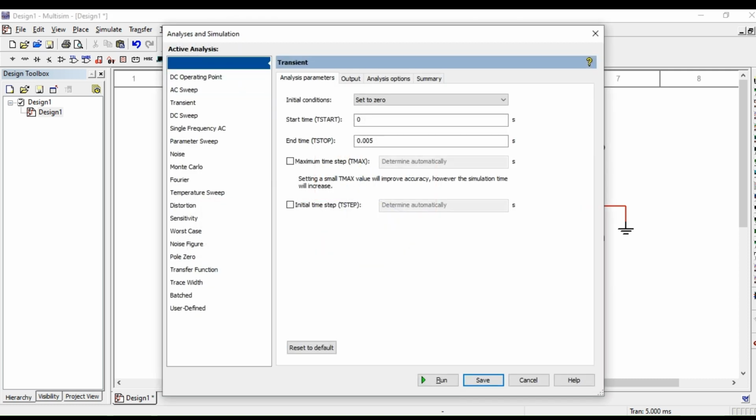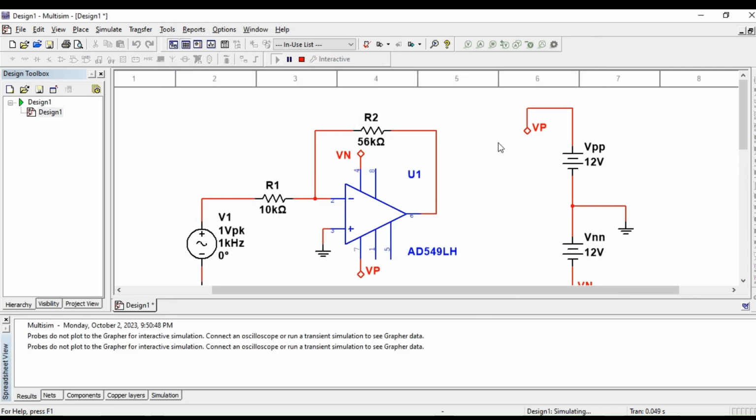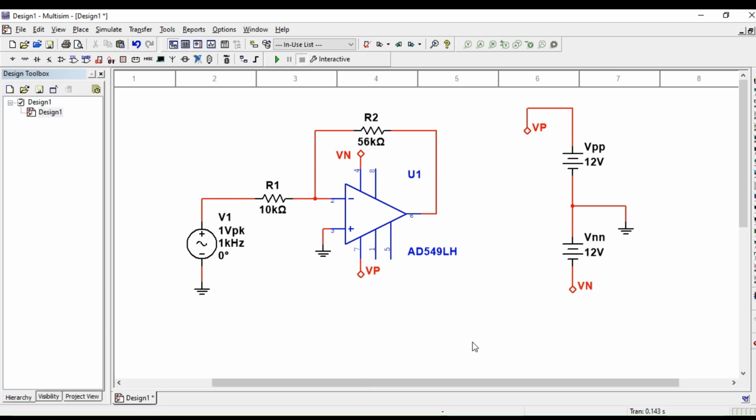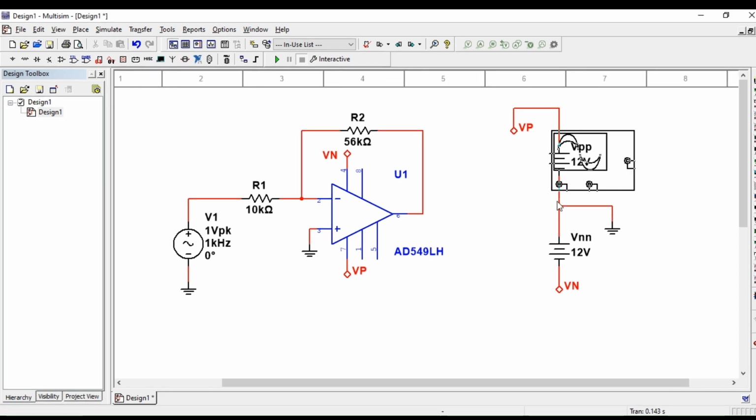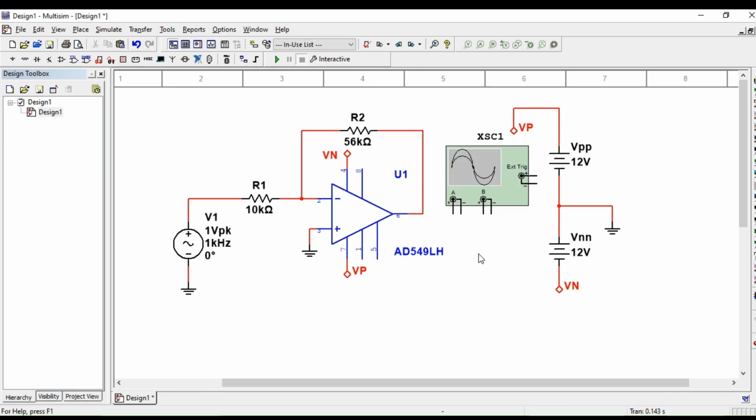So we need to connect an oscilloscope here. We will select the oscilloscope from the instrumentation bar, place it here and connect it, and we are going to use channel A. The positive terminal of the channel should be connected to the output terminal and the other terminal should be connected to ground. Okay, now we are done.